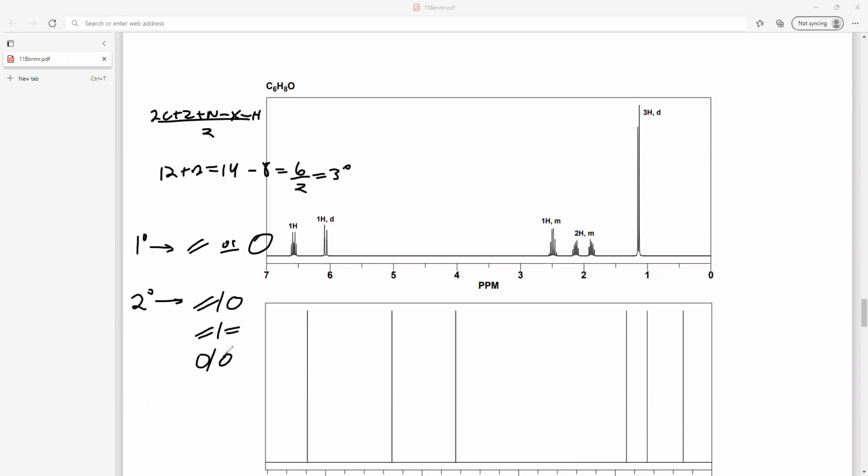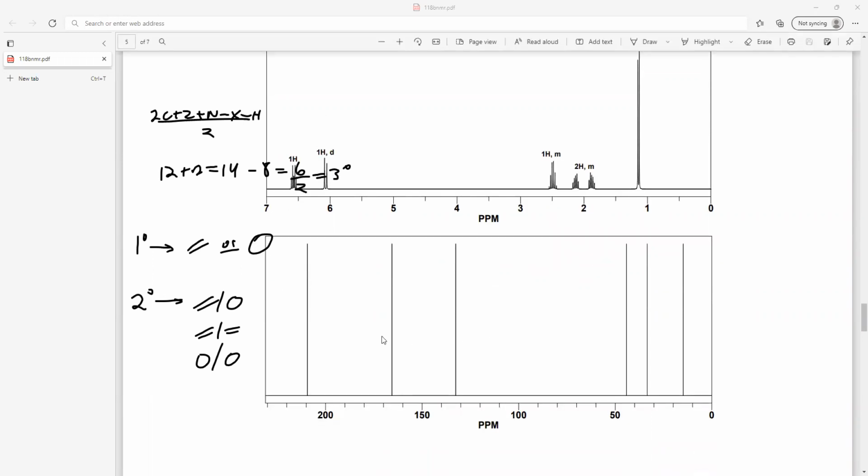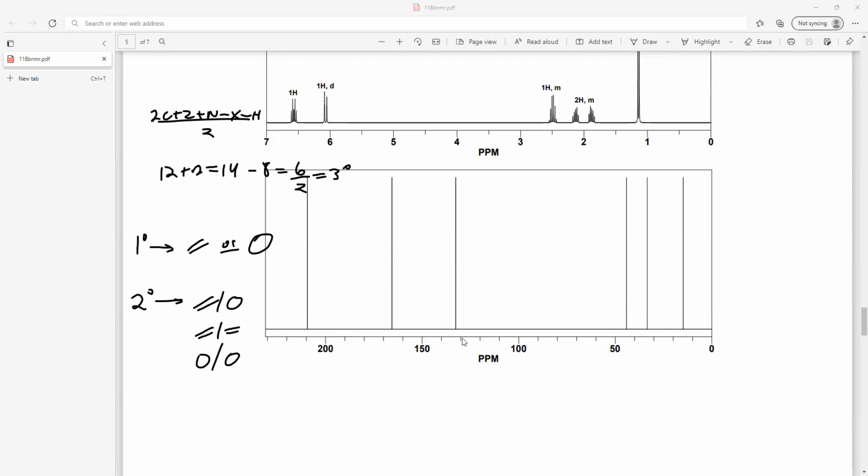Don't worry. We can use our CNMR, our advanced IR, to help us out a little bit. Okay. So looking at this, I can already see a couple of things. Again, ignore the stuff here. No one cares. Look what we got here. We've got protons. Looks like we have something going on at 130-ish. 1, 2, 3. We have something on 130-ish. Oh, we've got something going on at 160-ish.